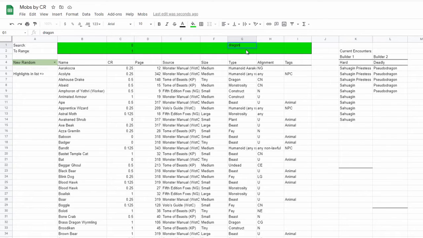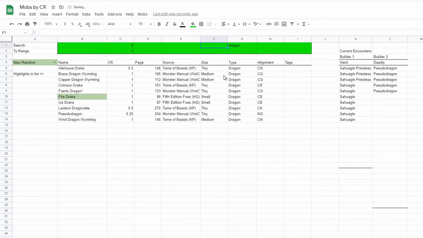Can we cram an alehouse drake from Tome of Beasts? That is the first thing that showed up there. It's a half CR. Yeah, 148. We got 148. There's a dragon wormlings. There's brass and copper dragon wormlings that are CR1 also, and a few other ones. Lantern dragonette in the Tome of Beasts, also tiny. Lantern seems like it's probably the opposite of the alehouse one. It's lawful neutral. The alehouse is chaotic neutral.